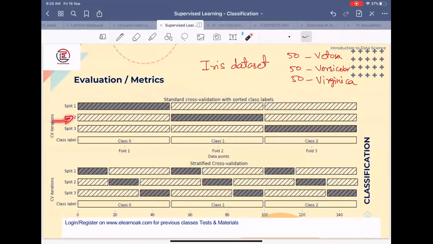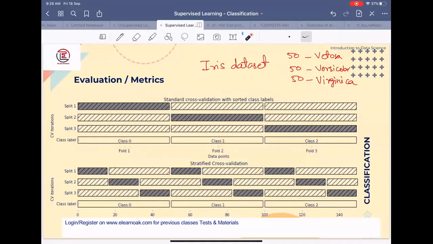Similarly, for the second iteration, I'm training with class 0 and class 2, whereas I'm validating or testing with class 1. Again, a bad strategy, right? So in this case, this method of cross validation will not work out. The reason it does not work out is that we have sorted classes.